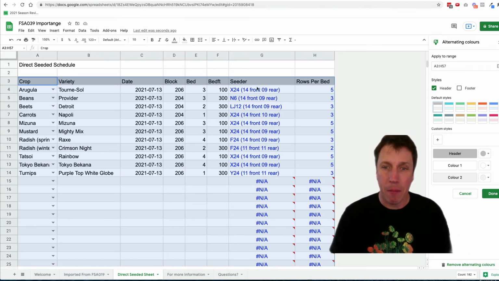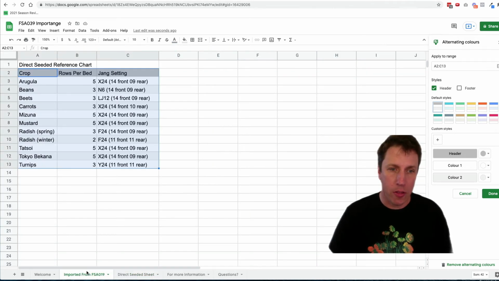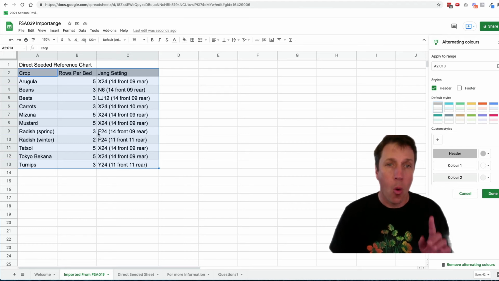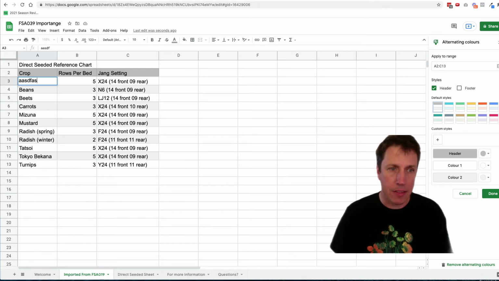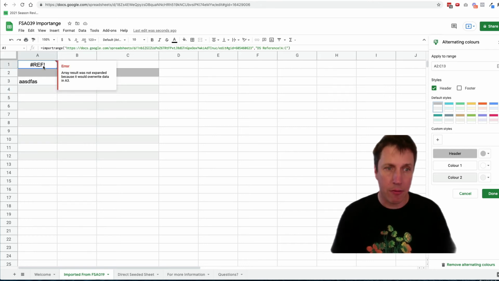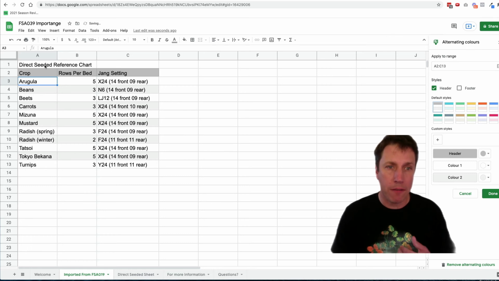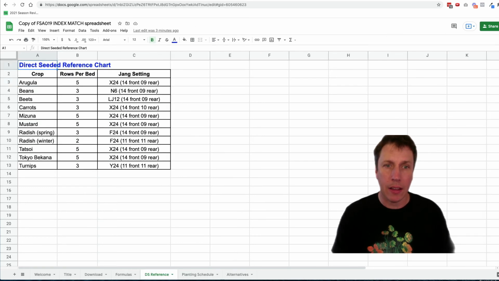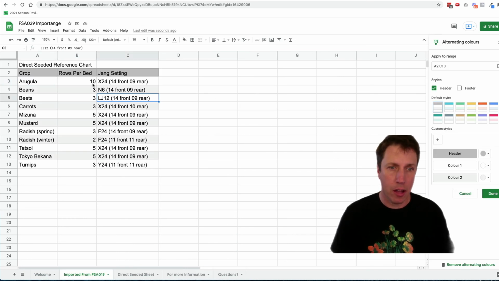And now I've got my index matches set up to look for this sheet. One thing to note is if I modify anything in this table, the whole array disappears because it's this formula here that's creating everything. If I want to modify information here, I have to go back to the previous sheet and modify something. Like if I want to change the rows per bed of arugula to 10 rows, I change it there, and it'll update over here a couple moments later.